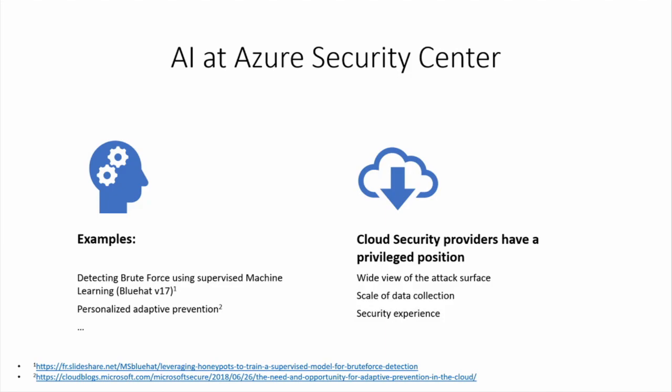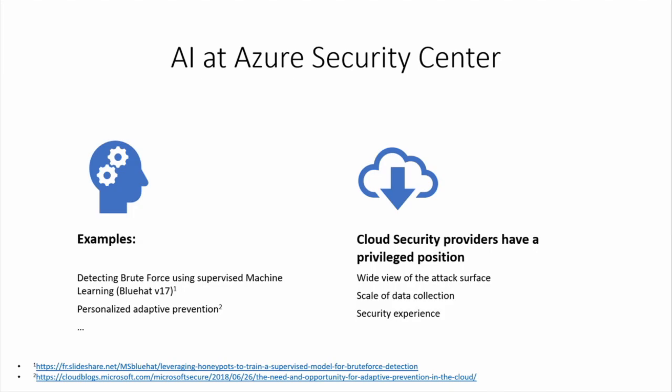In Azure Security Center, we have been using this paradigm a lot, with success, for years already. For instance, you can see my talk last year at BlueHat to see how we detect brute force using supervised machine learning. But we also do all kinds of other things. For instance, we give personalized recommendations for adaptive prevention based on user historical data, and you can see a blog post about it.